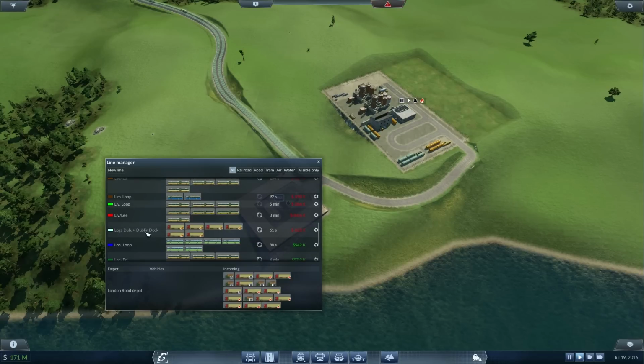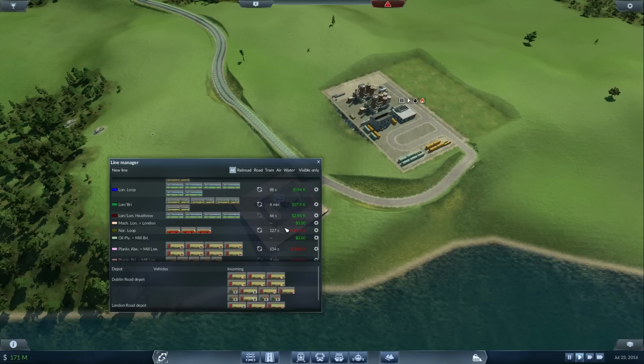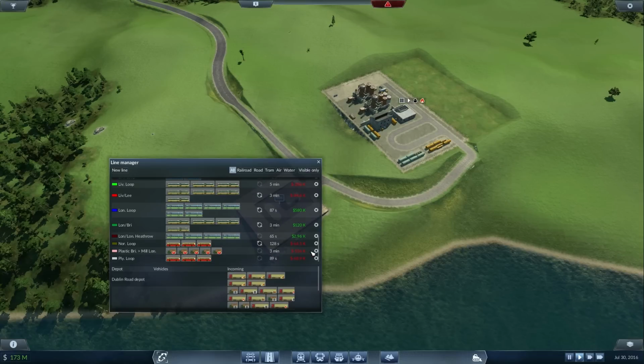Then we need to do the same with logs from Dublin to Dublin Dock. We are going to sell the vehicles and delete the line. And machinery from London into London is gone. Oil from Plymouth to the mill in Brighton is gone. Basically, we are going to completely rebuild the industry in Britain. That's what we're going to do. We're going to reconstruct it. We're going to make it better. We're going to make it bigger. We're going to make it more successful. It's going to make more money.